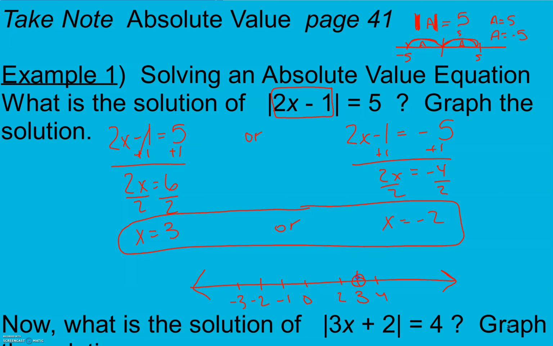I'm going to put a circle at 3, and I'm going to fill it in because it's equal to. We always fill in equal to. I'm going to put a circle at negative 2, and I'm going to fill it in. Now, we don't shade anywhere here, guys, because we don't have anything to tell us direction to shade. Also, it's only these 2 points, and that is all that make that equation true. So 2 points, we fill them in because it's equal to, just like we do if it's less than or equal to or greater than or equal to. But here we just have those 2 points.